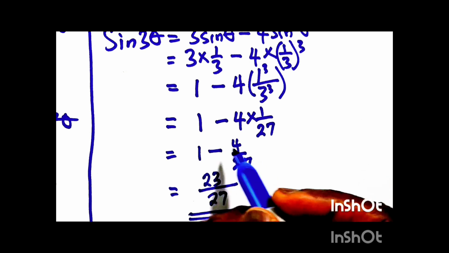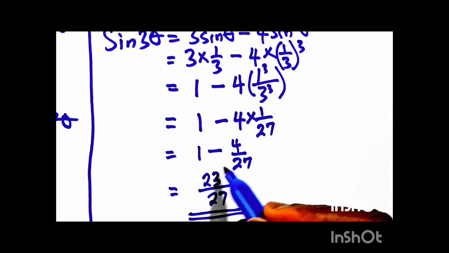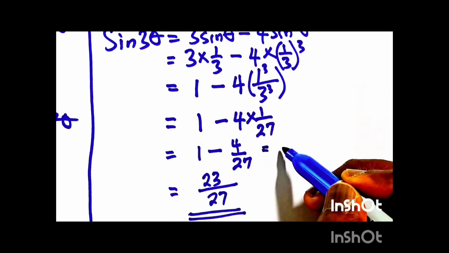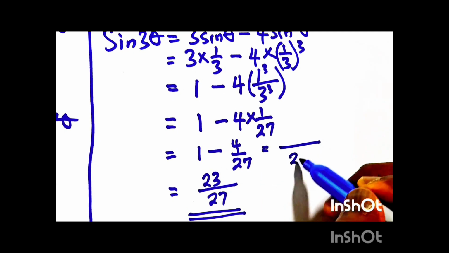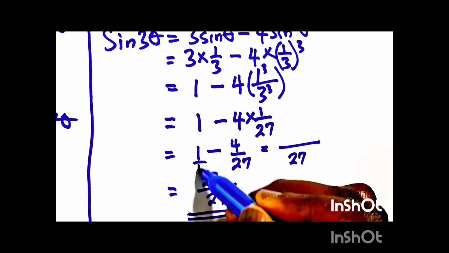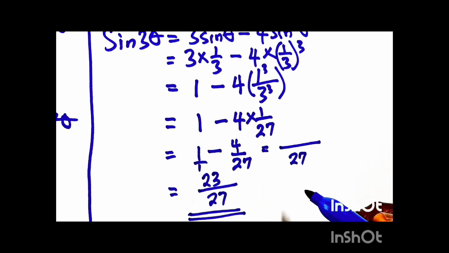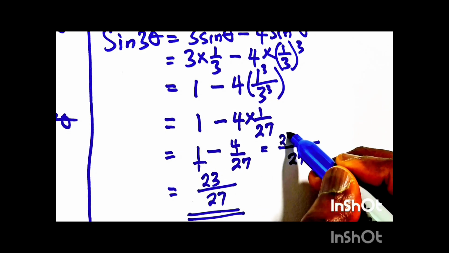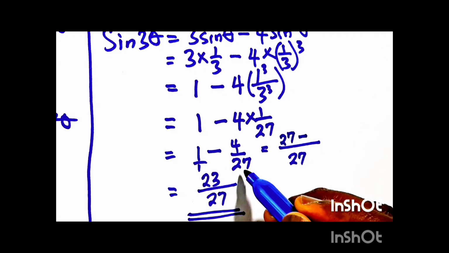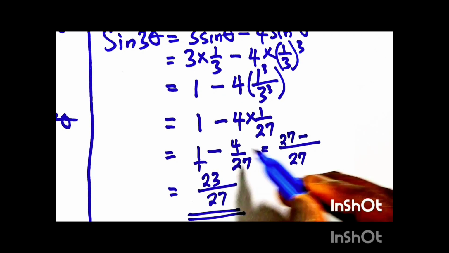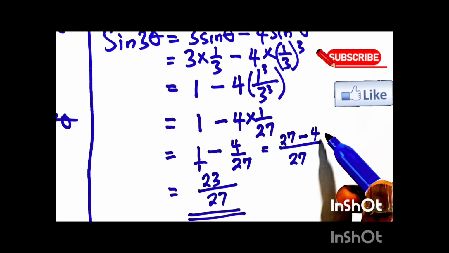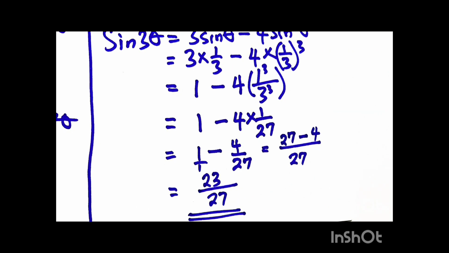I'm pretty sure we know how we got this done. If you're looking at the LCM, it is going to be 27, and take this one as 1 over 1. 1 in 27 will give you 1, so we get 27. 27 times 1 is 27, minus 27 in 27 gives 1, and 1 times 4 gives 4. So this is how we got 27 minus 4 to give 23 over 27.